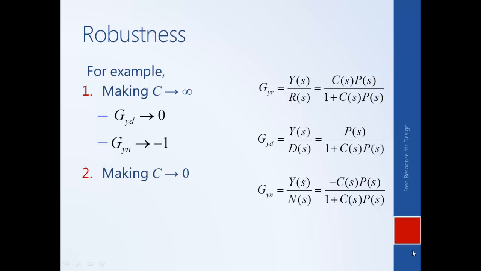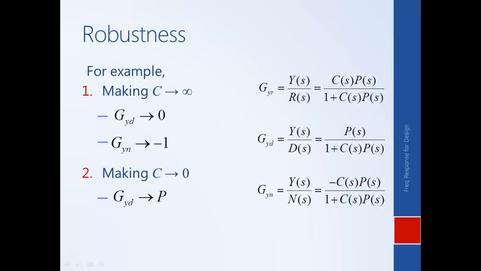So let's try the other approach now. Let's try to make the magnitude of the controller small, make it approach 0. If we do that, looking at the transfer function from D to Y, we make the magnitude of C very small, then the magnitude of this quantity will be small, and we'll basically approach P divided by 1. And so as we do that, the closed loop transfer function from D to Y approaches the transfer function of the plant by itself. So what that means is, however the plant responds to certain inputs of a certain frequency, that's exactly how the closed loop will respond to disturbances.